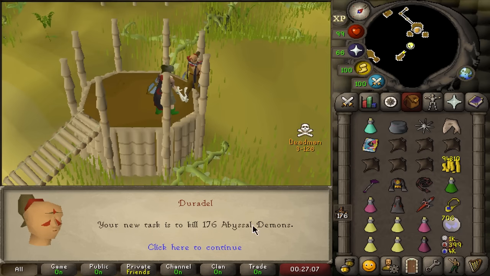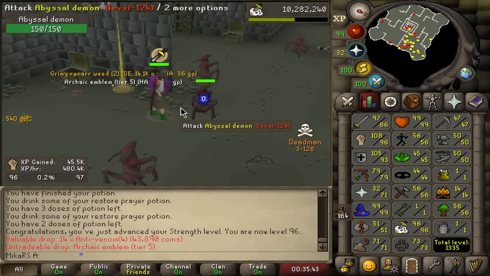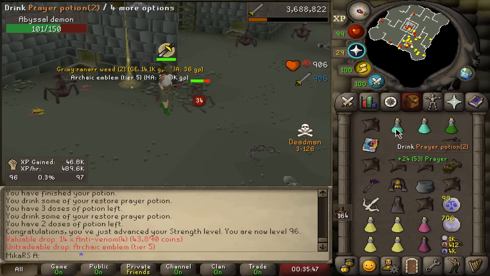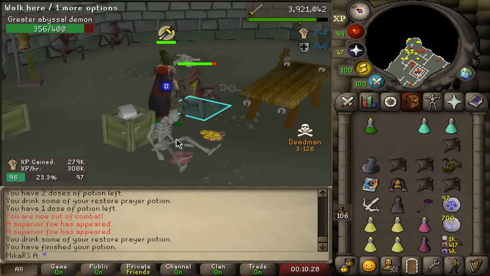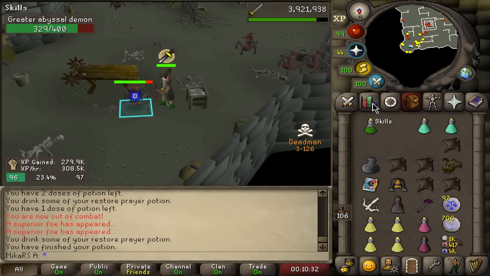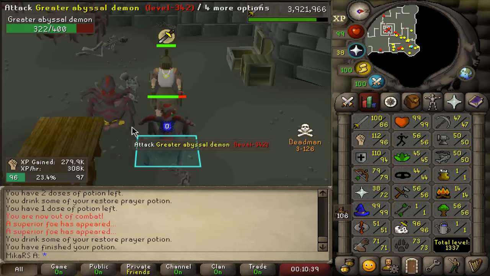Damn it. I might do this with melee. 96 strength deep into the night. I just decided to do this task so I could, well, wow. I was gonna say I decided to do this task so I could work on my melee, and then I got a tier 5. That's so good. It is crazy how much slower abyssal demons are in a single zone compared to multi. But we actually got another greater abyssal demon. Let's see what we get.